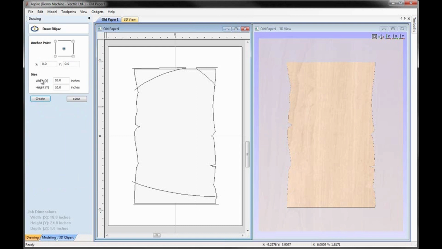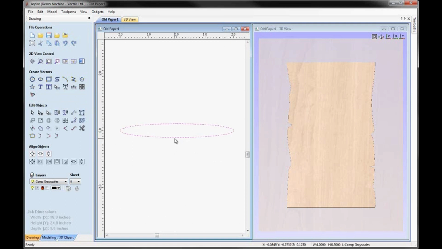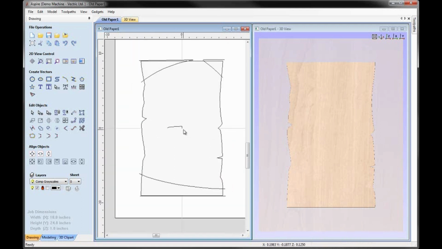Next, I'm going to go across and click on the Create or Draw Ellipse function. I'm going to make a vector which is width 4 and height 0.5. Hit Create, Close. I'm going to zoom in on the middle where we've created that, select it, hit N for node editing. I'm going to hit D over each of the bottom spans to delete them. I'm going to hit L over this span here to turn it into a line. Then I'm going to click on this node here. I'm going to shift and select this node, and I'm going to hit X on the keyboard, and that will align the X values of that top and bottom node.